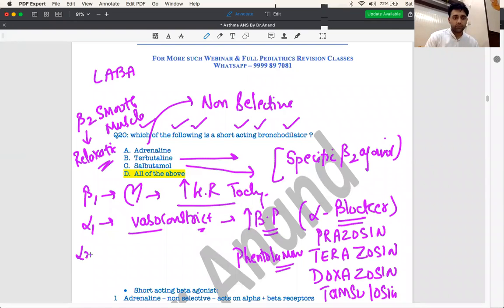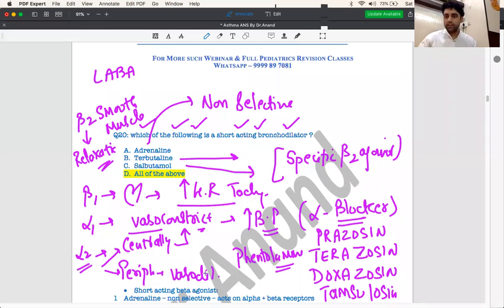Okay, where is alpha 2 present? Elizabeth, where is alpha 2 and what does it do? Alpha 2 has central and peripheral action. Fast. In the PG exam, pharmacology doesn't come, or it comes? Any idea? So alpha 2 centrally causes vasoconstriction, but peripherally it causes vasodilatation. Okay, basics are everything in life. You need to know them.